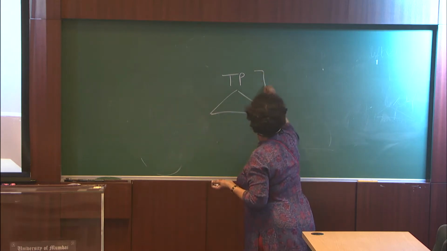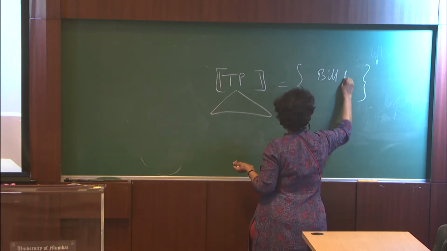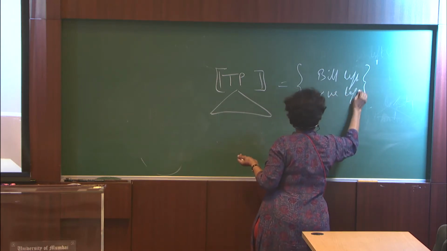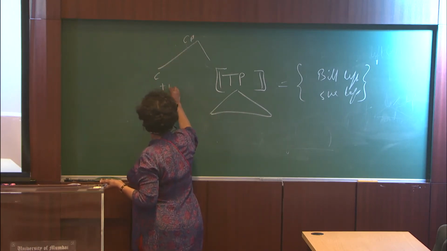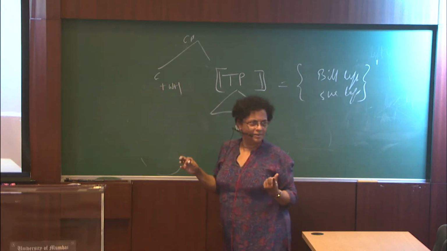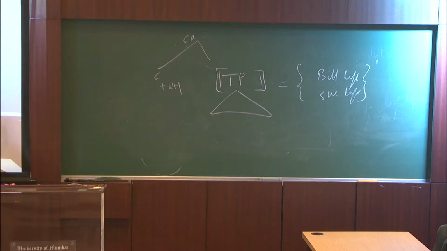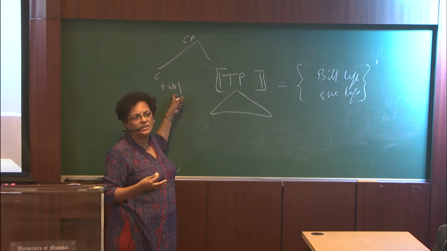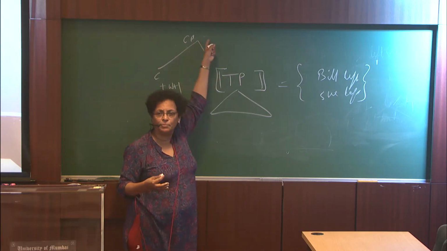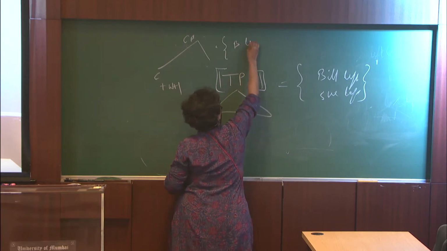So at the TP level, you have a set of individuals. Bill left, Sue left. So if you're dealing with questions, suppose above this is your CP, C is plus WH, you're basically done. So the meaning for C0 will change. Again, I'm not saying that when you switch these systems, everything stays the same. It cannot, because the end result could be the same, but you're building it up differently. So if you already have the set of propositions, then you want to say this is just the identity function. The meaning of CP is simply what you had here. So you end up here with the same meaning. Bill left, Sue left.